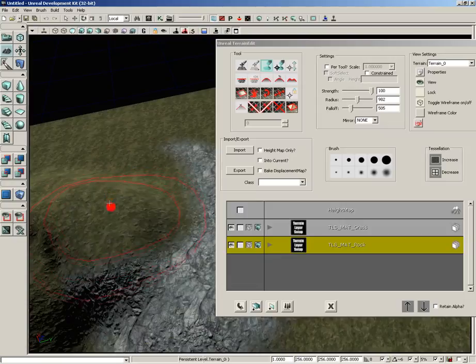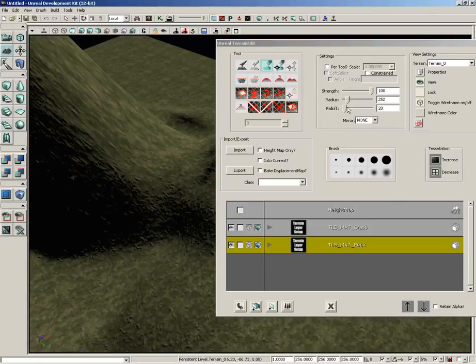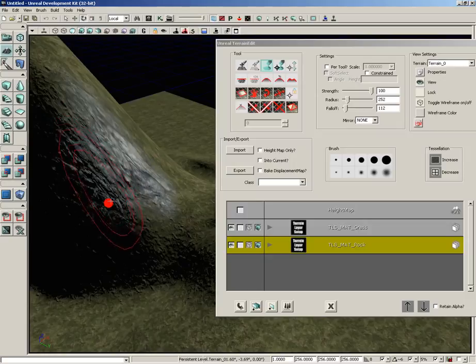If we Control and right mouse, we're erasing. And this is a behavior that you'll find in just about every single one of the terrain tools, that Control left mouse will have one function and Control right mouse will have the opposite function. So you can get used to that. Now let's pull down the radius of our brush, and we'll pull down the fall off as well. Actually, let's boost the fall off just a little bit. Find just that happy medium. And then here on the side of our mountain, we can add a little bit of rock.